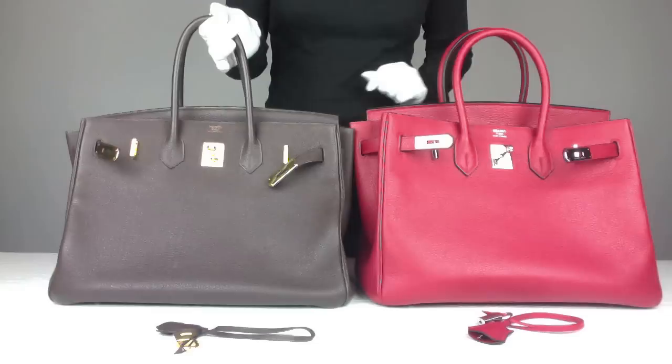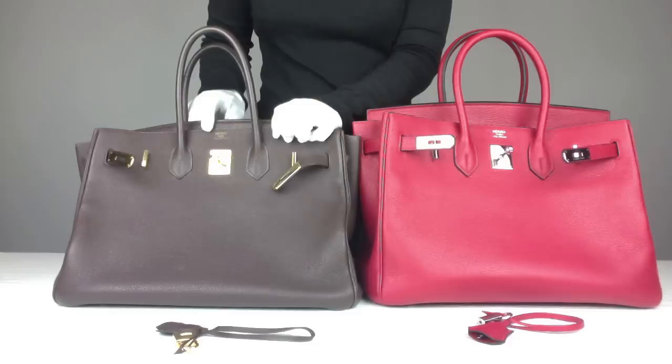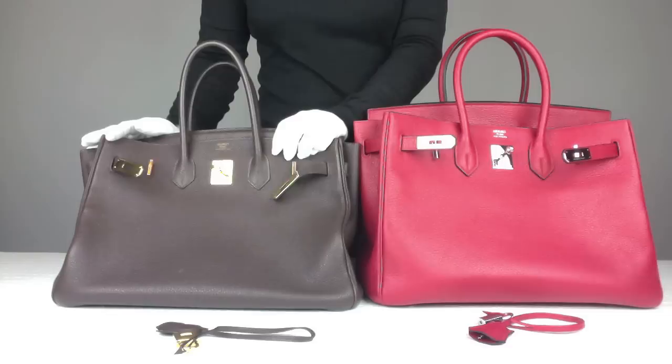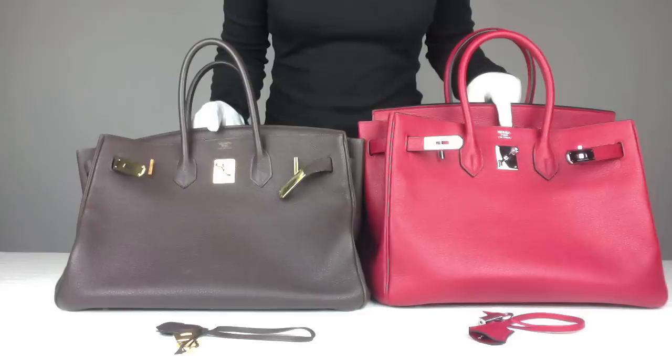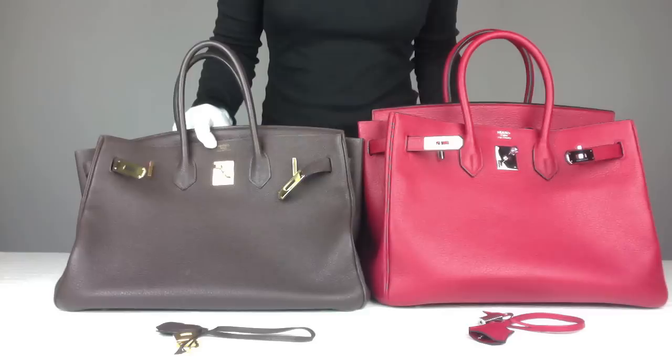One of the very first things you will notice is actually the stamping of the Hermès Paris, made in France here, right at the center of the handbag. The coloring of these letters here will always match the hardware color. And so if you see that this doesn't match, it's very obvious that that is a fake. Another key thing to notice between the real one and the fake is that the font is different, and the actual stamping of the real letters here on the chocolate brown Birkin is much more finely and firmly etched into the handbag.